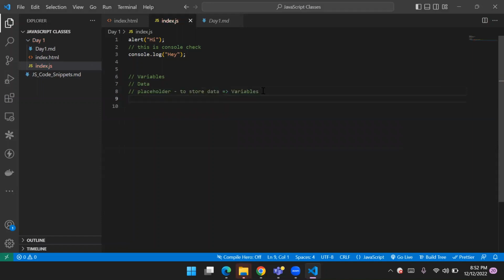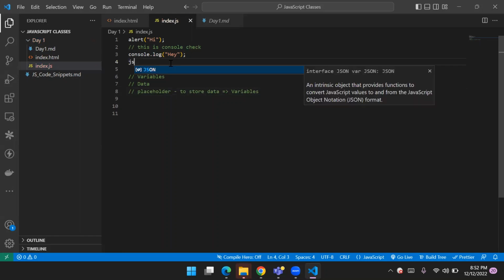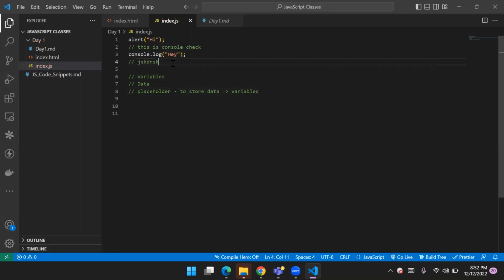Okay. Now see this thing. Also know that if you want to use a comment, see, I'm not writing this one slash and then another slash. If you have noticed, I simply write something and then it goes to comment. How does it happen? I'm using a keyboard shortcut, which is Control plus this slash. Just go to any line and simply press Control plus slash, and it will become a comment. Okay, this was some additional thing.